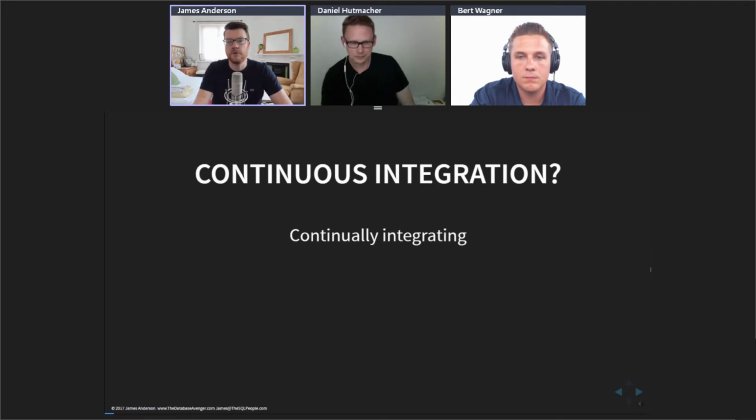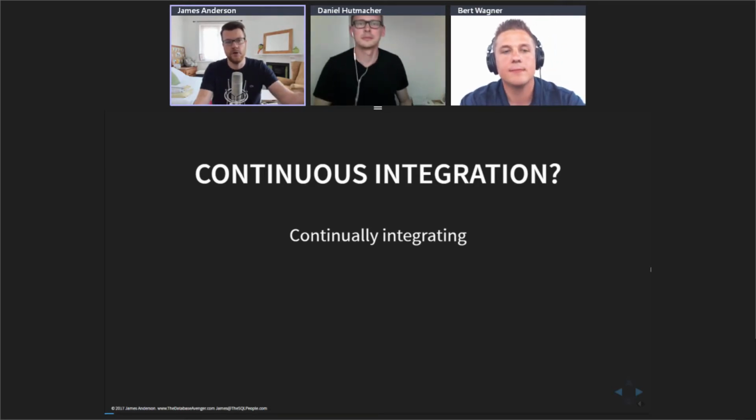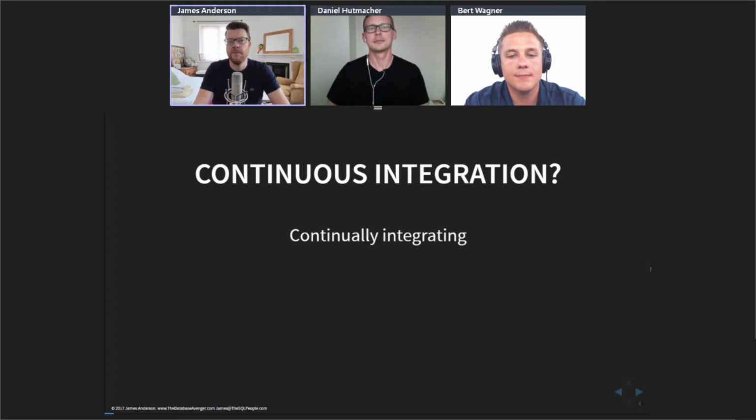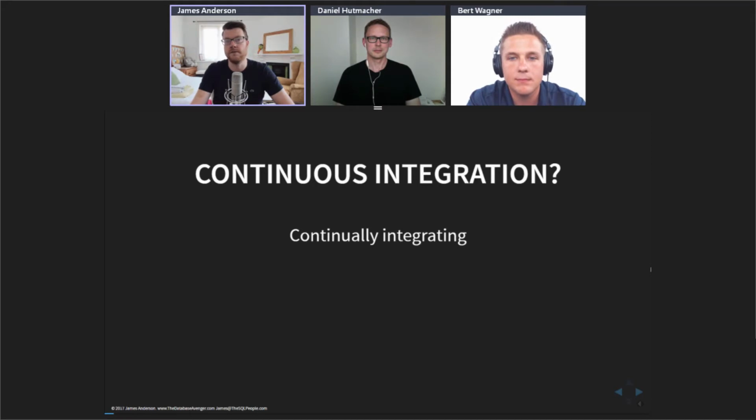The problem comes with the merge process. If we've been out here for a week developing in isolation, we've got our new code, our new feature. It may be that there's a function that our new code relies on, and that's been changed in the main branch. So we're working okay in our branch, we merge back in, everything seems okay, but then when we run our tests, we find that our code's failing because the function that we're dependent on is no longer operating in the way we expected. So that can be a problem.